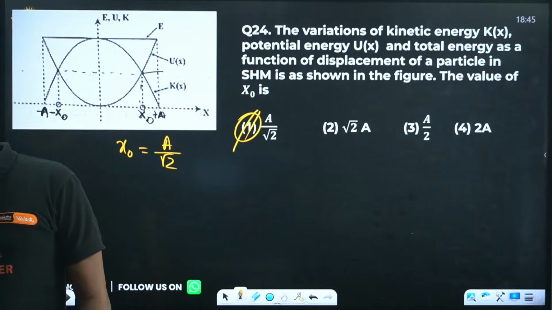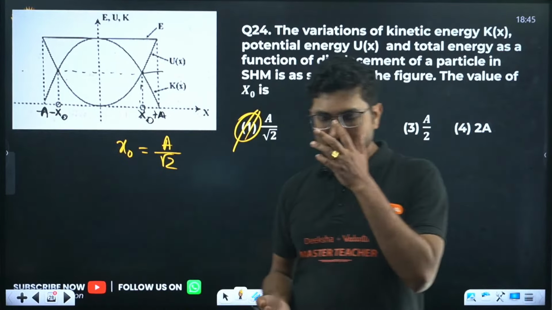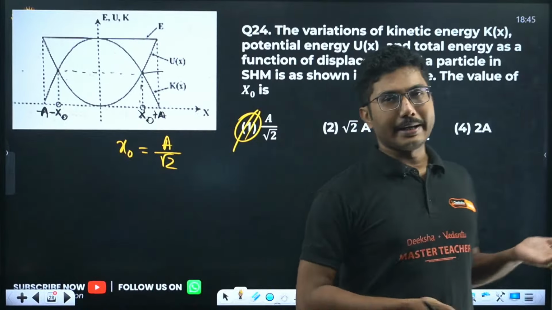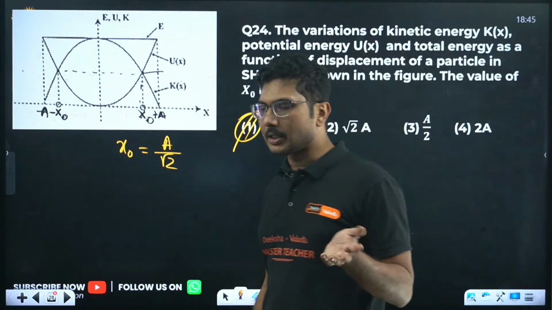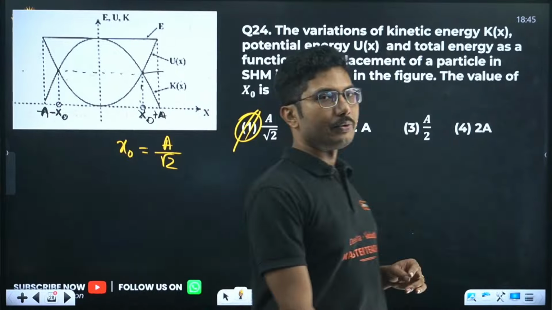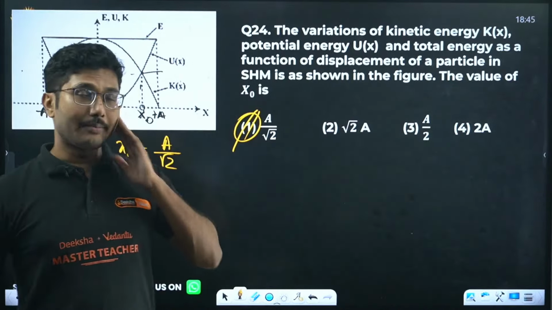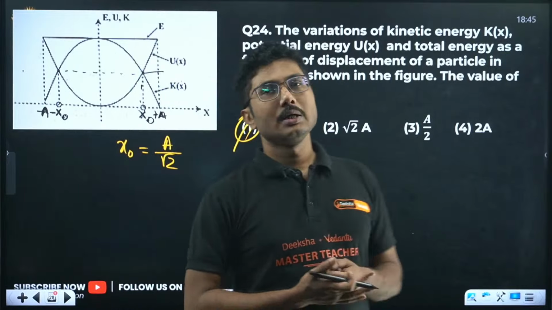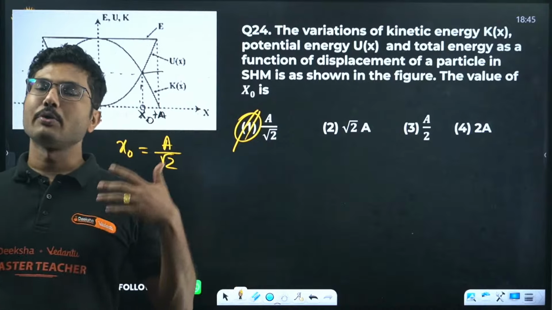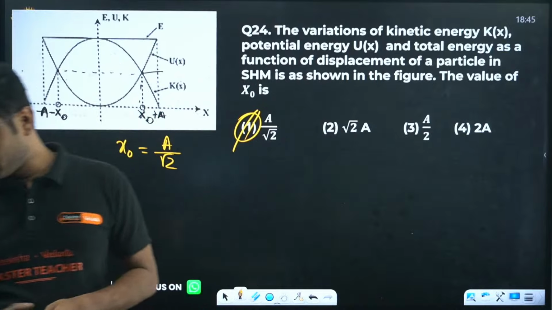Mahesh, if you scored 47 in physics, first of all you have to appear for the improvement exam. 47 is not considered to be good marks. If you want to get a rank below 50,000, you have to get around 120 to 130 marks. That will give you a rank below 50,000 with 47 in physics. But I am not sure of your mathematics and chemistry marks. So 120 marks will give you a rank below 50,000. But if you want to improve your rank more than that, you have to prepare for the exam too.